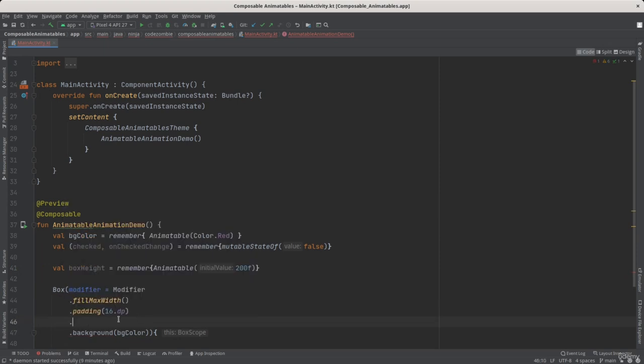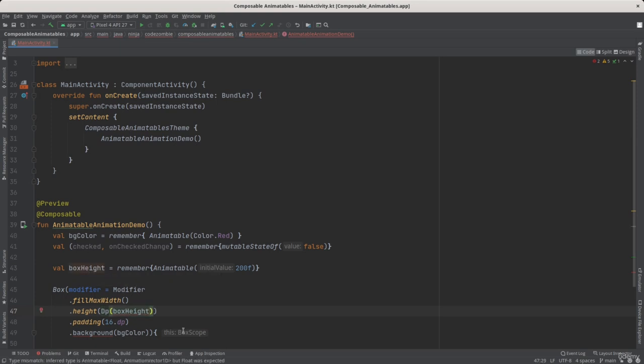And here I say use this animatable as the height of the box. So height will be boxHeight dp. I create a dp from this animatable, in fact from the value stored in this animatable.